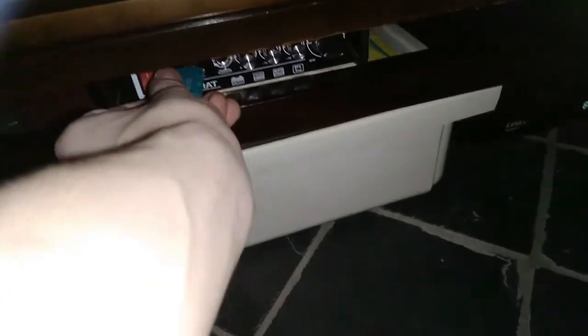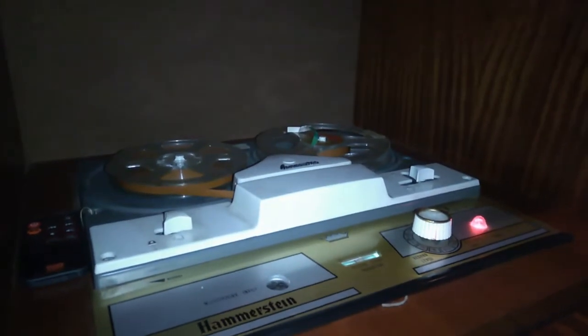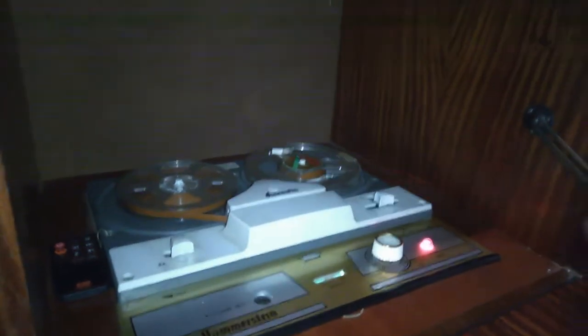You can Bluetooth your phone to play the radio or use the built-in tuner. Here's something played back from USB. That's the workings of this system. I'm going to play myself out with something that was already recorded on this. So bye-bye, this is me signing off. Stay safe, stay home, stay beautiful.